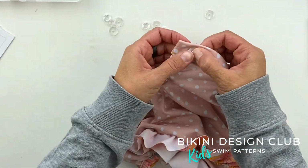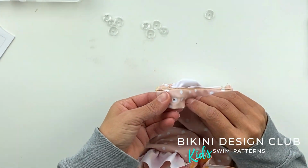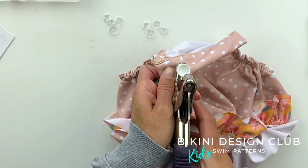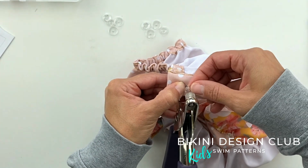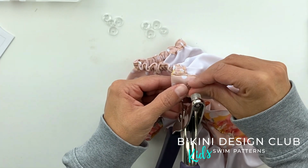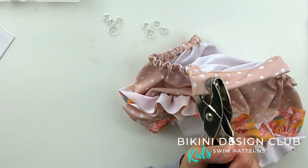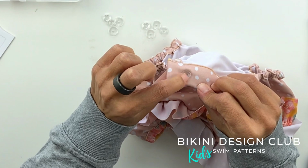Okay, I now have my clear side with this edge here. And now I'm gonna get my pliers. I'm gonna put this side of the clear and nice underneath here. And I'm gonna grab one of the other sides and I'm gonna put it up here. And I'm gonna press with a lot of strength. So I hope it works. Let's see. Done. So one of the clips, one of the sides is done.